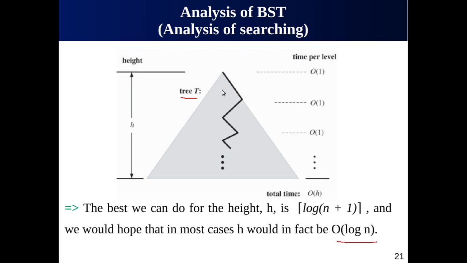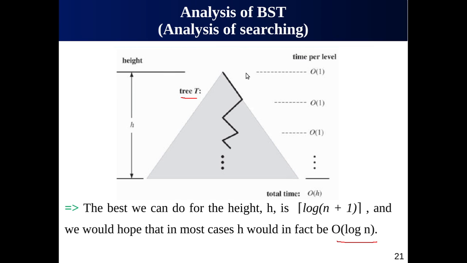Each new step in the traversal is made on a child of the previous node. You know, this is the parent, this is the child. Then this will become the parent and this will become the child. And we know that the height of the tree is represented by h.